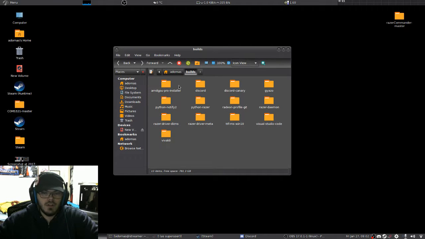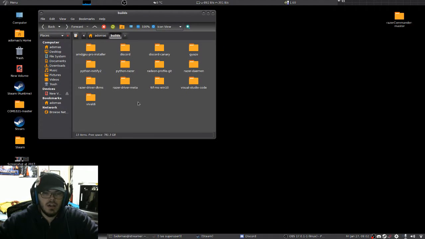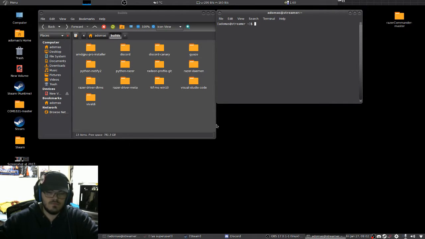So in Arch, you have the option to build everything that you need, or you can install it straight up over terminal. You can get GUI stuff to install stuff, but there's not really a reason to, especially since I like to use terminal for everything. So we're going to open another terminal here, and I'll just show you for Discord, let's say.